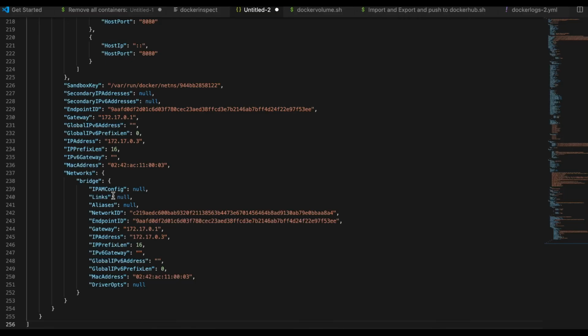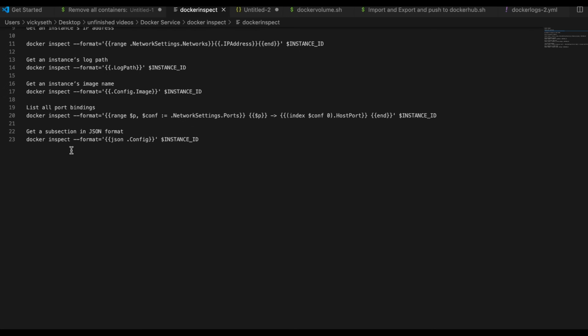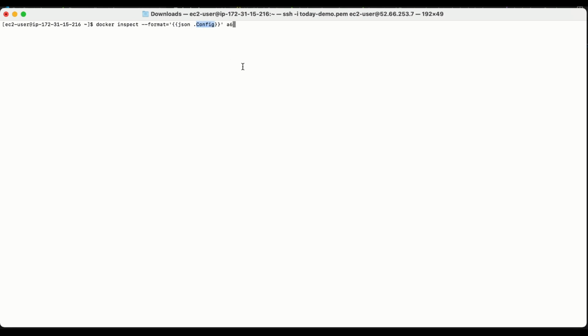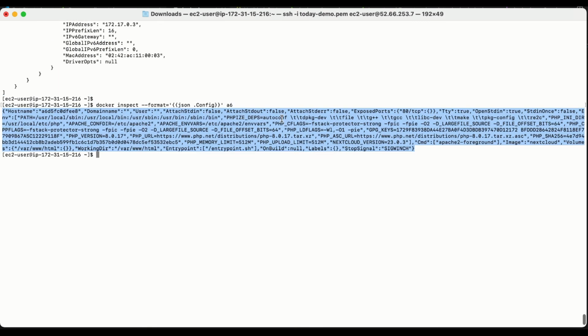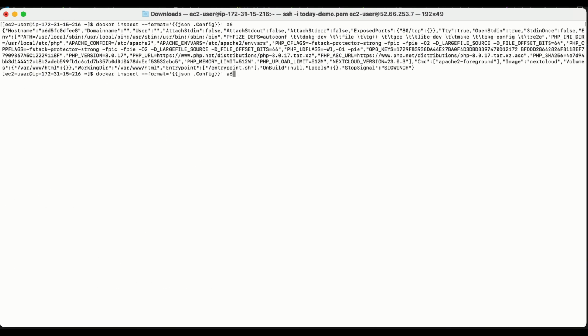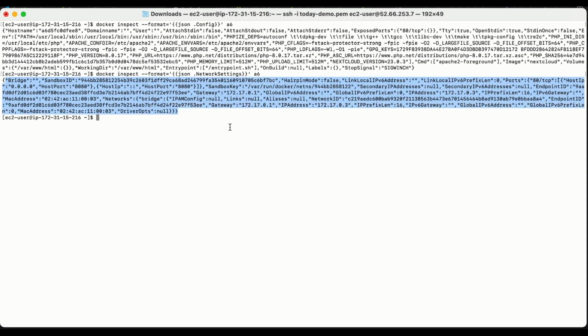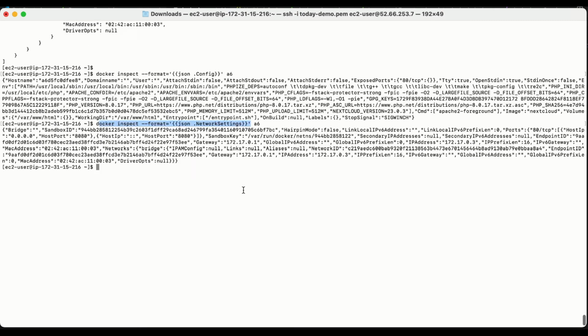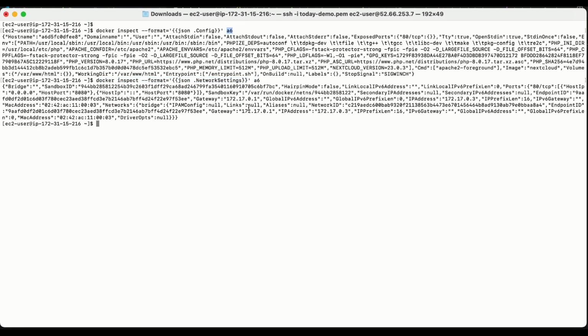Okay, now let's see if we have covered all the commands. This is for a particular module. If I need to call a particular module, I can call it like this, a6. So here I am calling the config module. It is telling me all the details related to the config, right? Like this, if I need to get the network settings, I can also do that. Network settings, so I'm getting all the details related to the network settings. So this way I can play with this docker inspect format command, and I will get all that information. Now this command will work on all containers, so I can run it on this container or any other container. I can run that and I will get all the details regarding that container. So this is all about the docker inspect command.